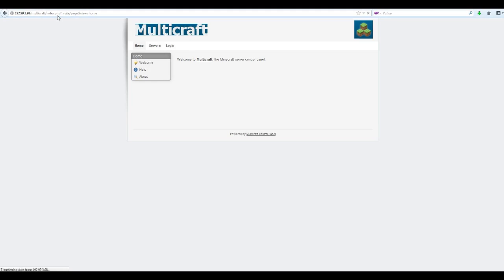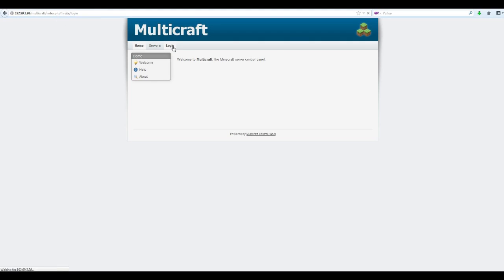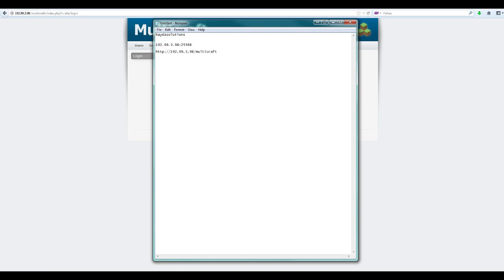It'll bring you to a page that looks like this, and this is where you'll want to log in. Pretend this is still the email. Below that, it'll say username, and that'll be your Minecraft username. So mine is HadesMC. And then below that, it'll say your password, and it'll be a bunch of randomly generated mumbo jumbo, which you can change once you log in. So that is basically what your email will look like, guys.